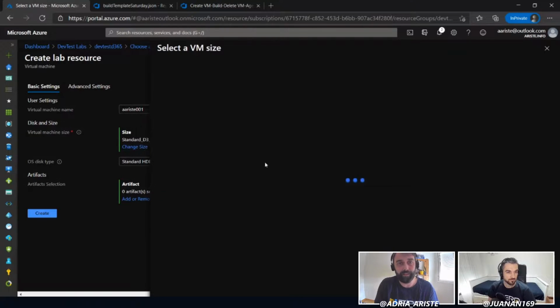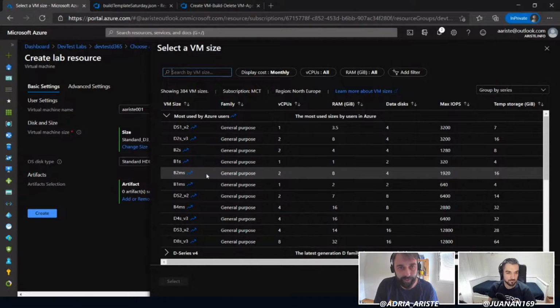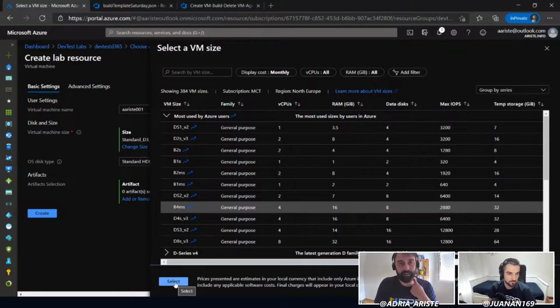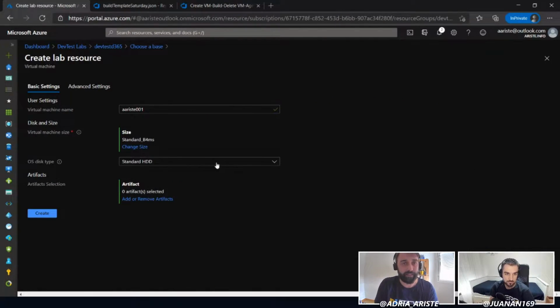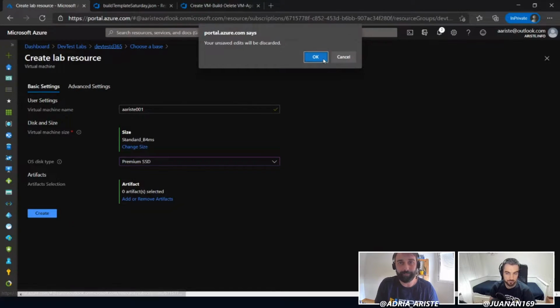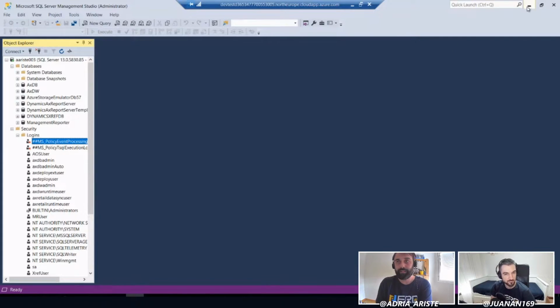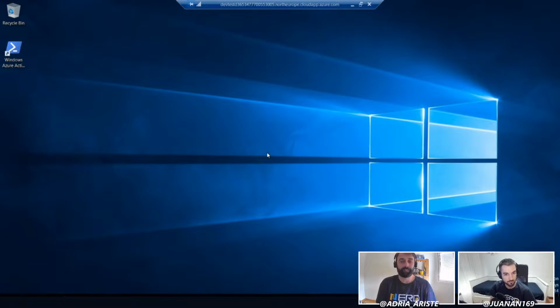This size doesn't allow it, so just change it, for example, to a B4MS, burstable series VM, and a premium SSD disk. Click on create, and this will create a virtual machine. I have already done that before, so we don't have to wait like 10 minutes. And this is the VHD virtual machine.